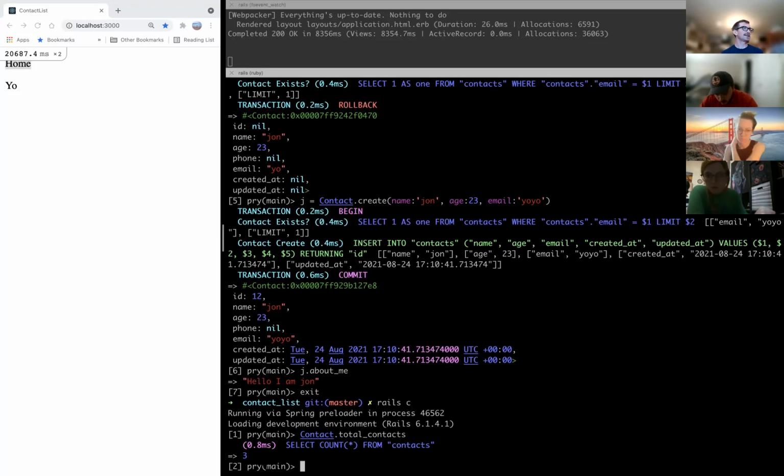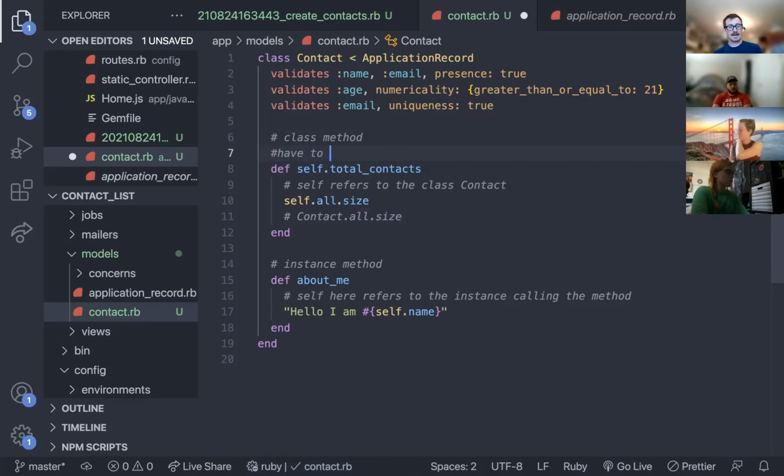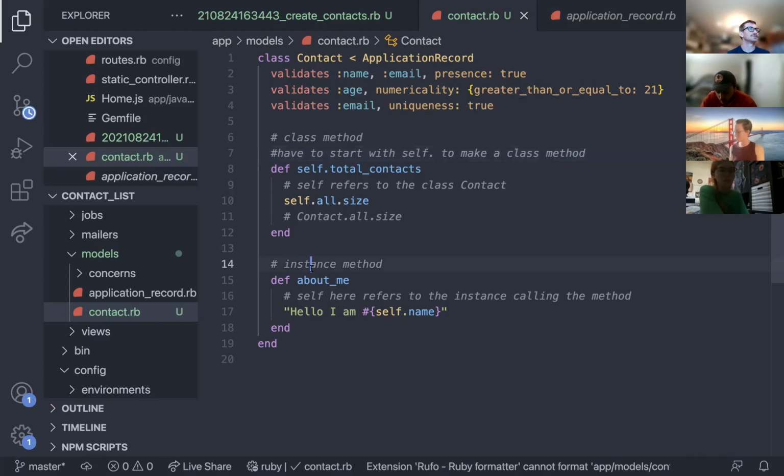So I have 3 contacts. Starting it with self makes it a class method. You have to start with self dot to make a class method. Otherwise, it will be an instance method.